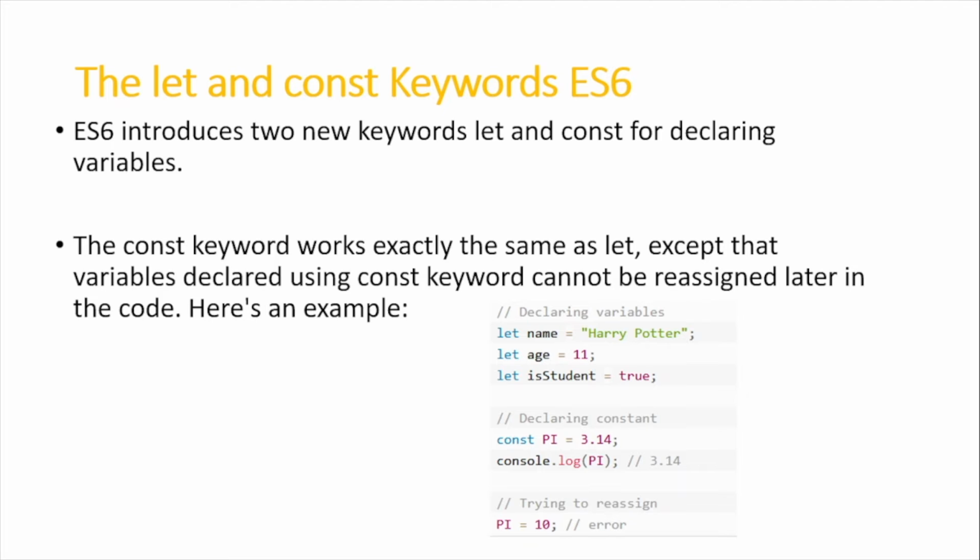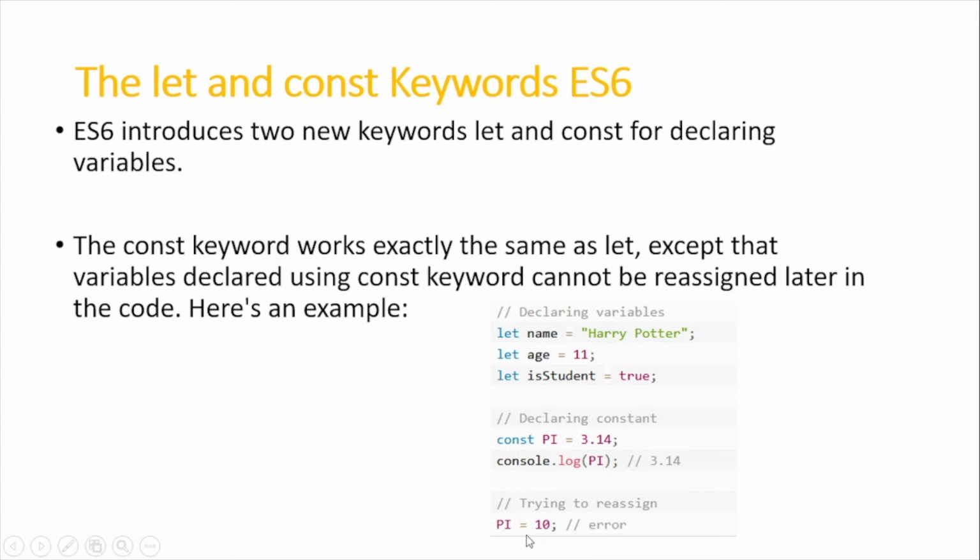And const cannot be reassigned. Whenever you want to create a variable which has a fixed value and you don't want to change the value in the future, or after any code execution, then you will be using this const keyword. So for example, it uses pi, and inside that it assigns the value 3.14. If we reassign a new value like pi equals 10, so we are updating the previous value 3.14 to 10, you cannot do this.